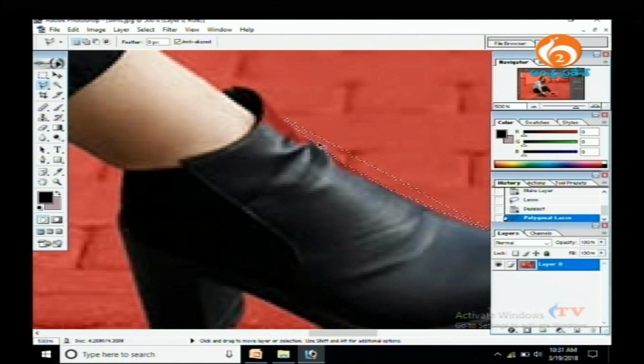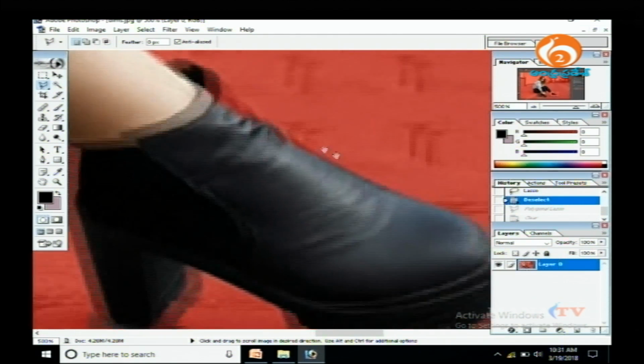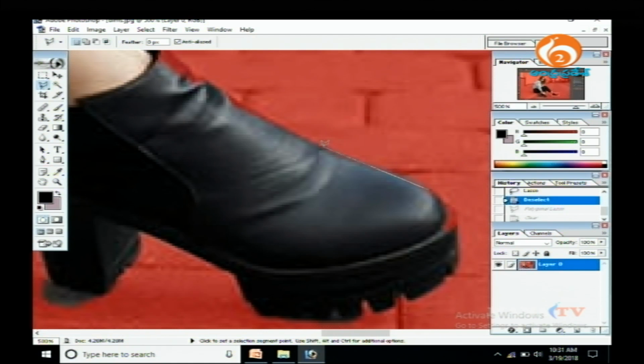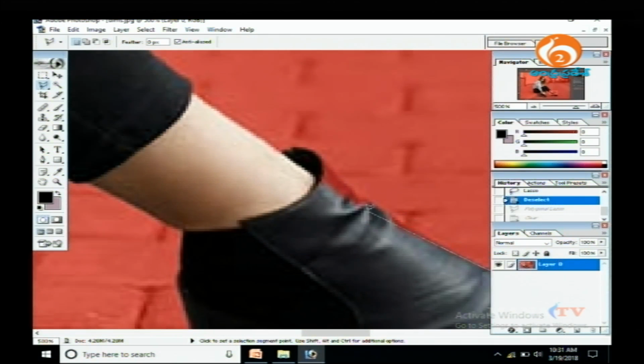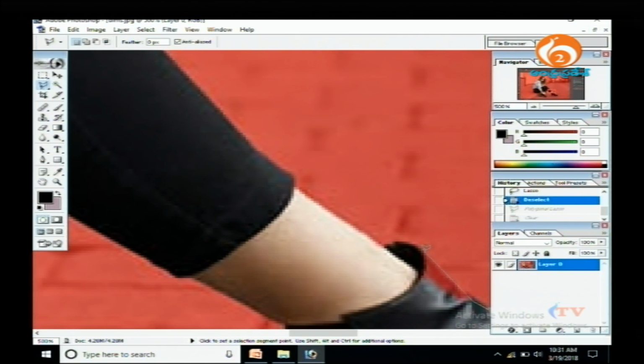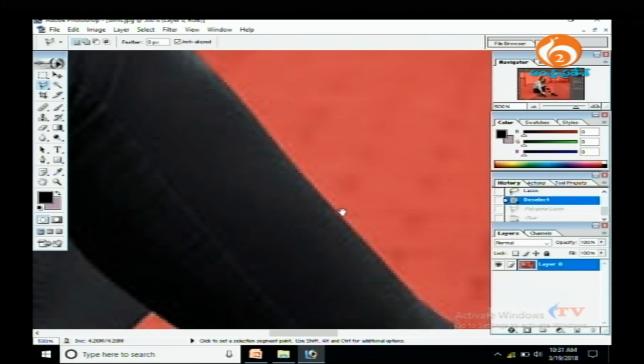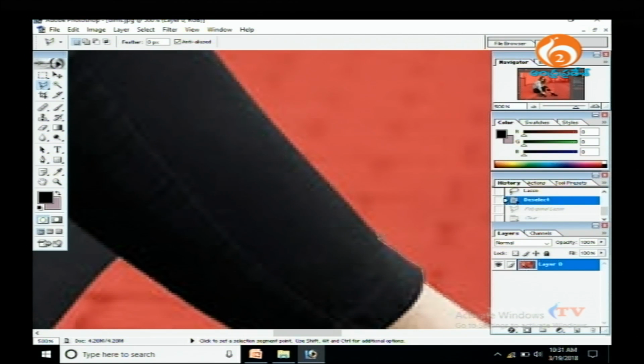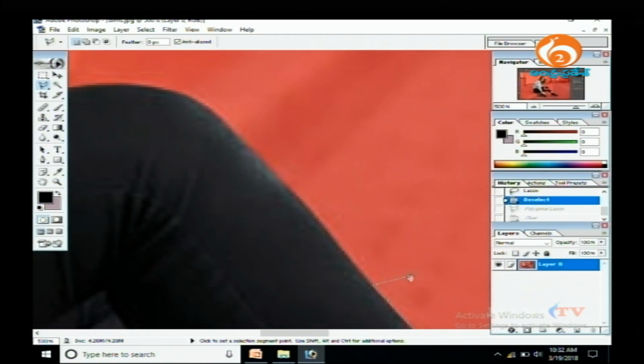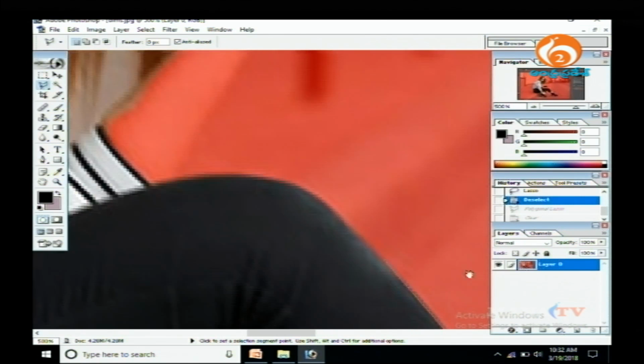Sometimes things go wrong, you have to be patient. Just be very careful while you're editing. See, it's very straight cuts. Just click wherever you need the point. Just keep clicking.